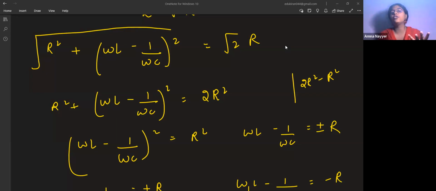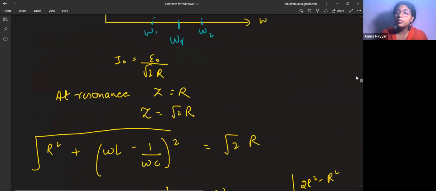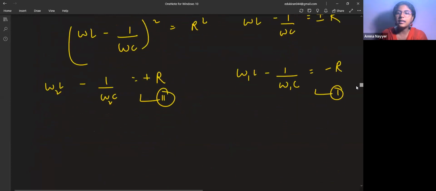That condition is known as resonance. And one more thing that you have to remember is that XL becomes equal to XC. That is one of the most important things. Secondly, the current becomes maximum here because your impedance is decreasing. These are the points that you have to remember. And I had told you that during the resonance condition, Z actually becomes root 2 R times. So using this, we had started our derivation.